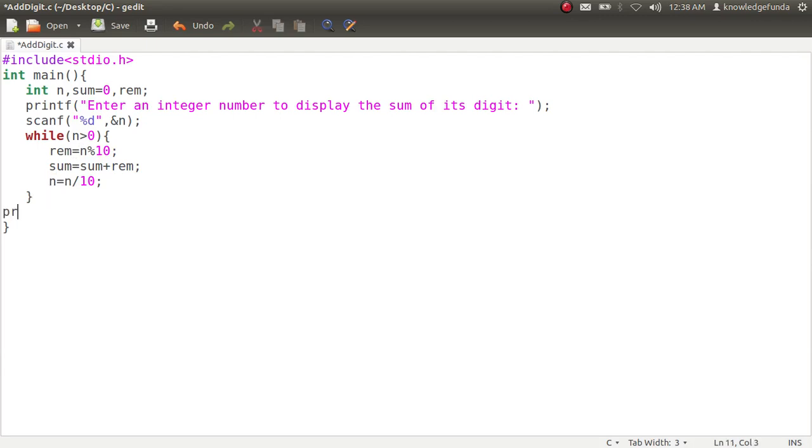Okay, so after the termination of the loop, we will get the result in this variable sum. So we can print the result. printf("The sum of the digit is equal to %d", sum).